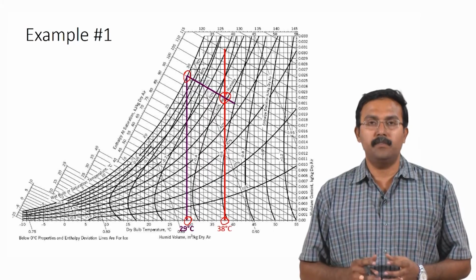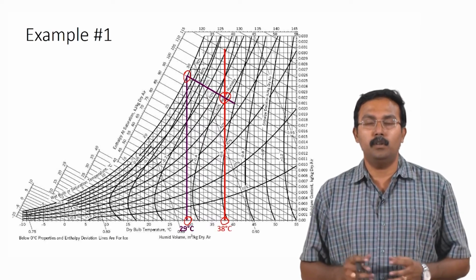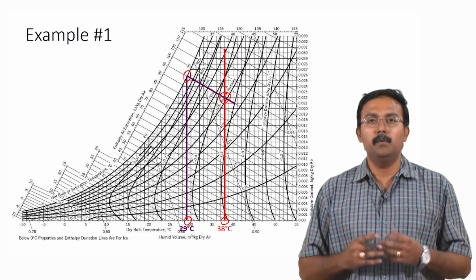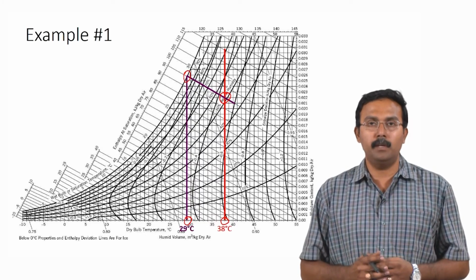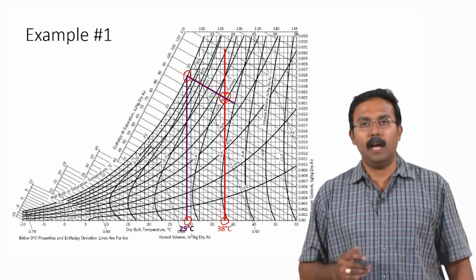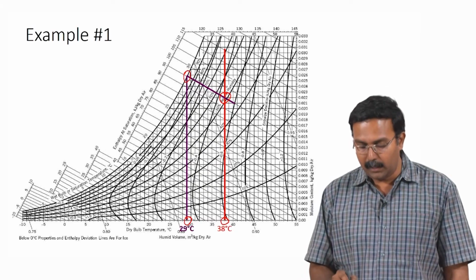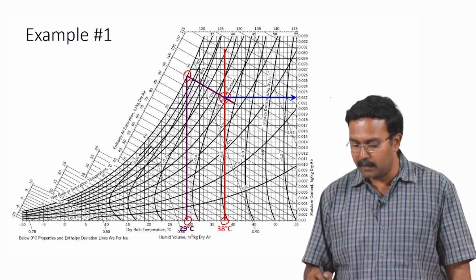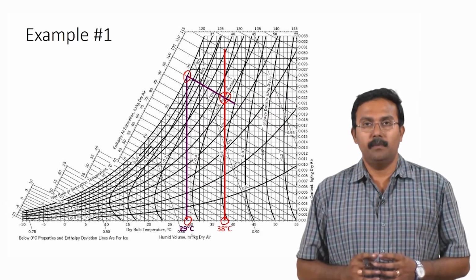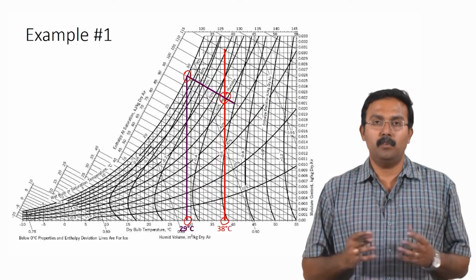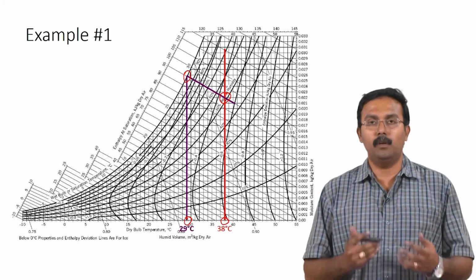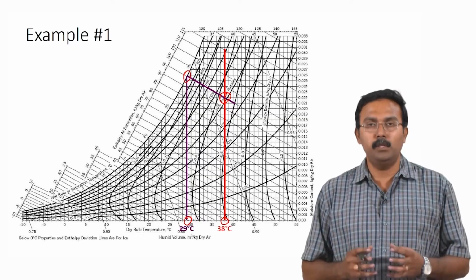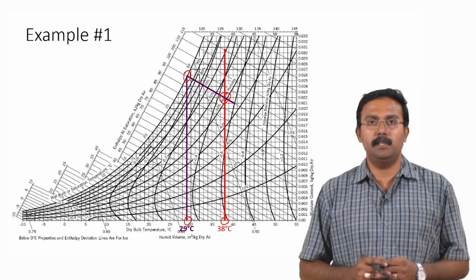To obtain the first information, which is the amount of water accompanying the air which is leaving the system, we would need to know the absolute humidity of the exit stream. That can be obtained by drawing a line parallel to the x axis all the way to the intersection of the y axis. To identify the amount of water which is leaving the system along with the air, or the moisture content in the air, we need to know the absolute humidity of the air which is leaving the system.